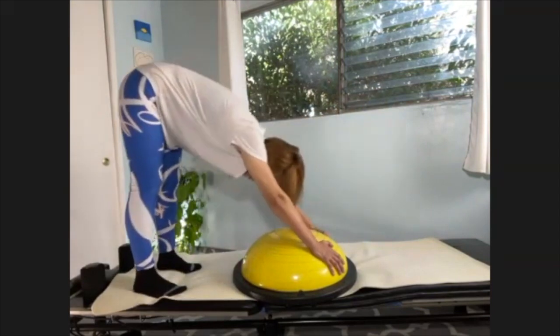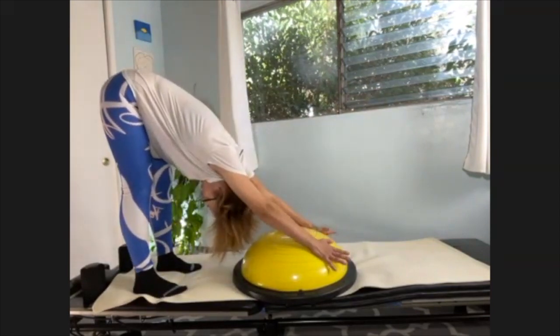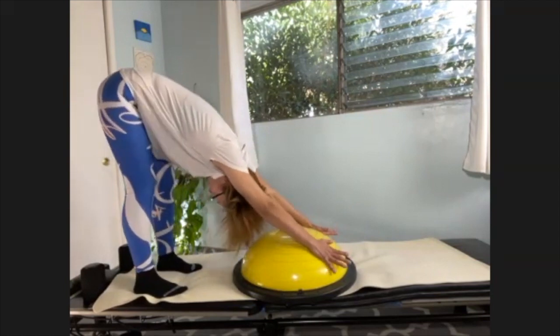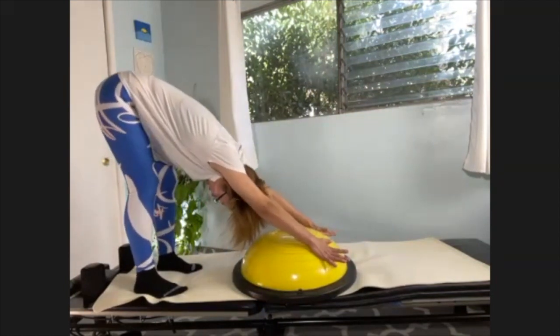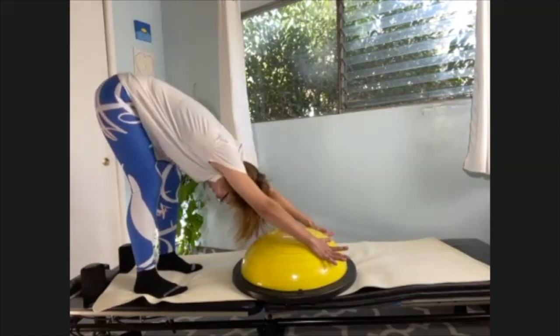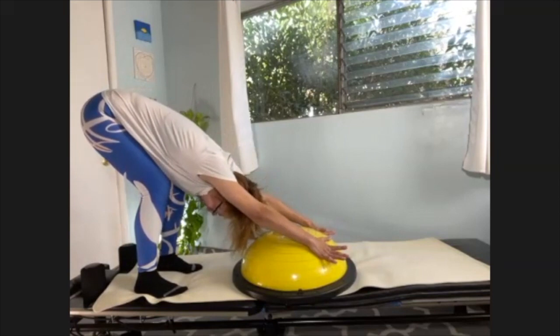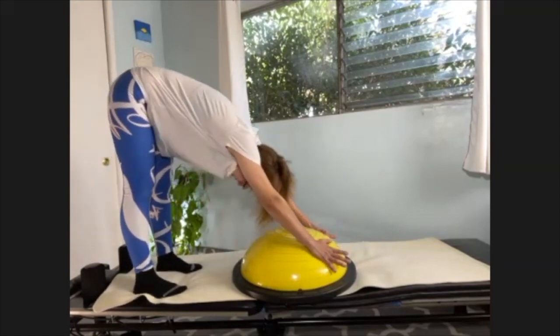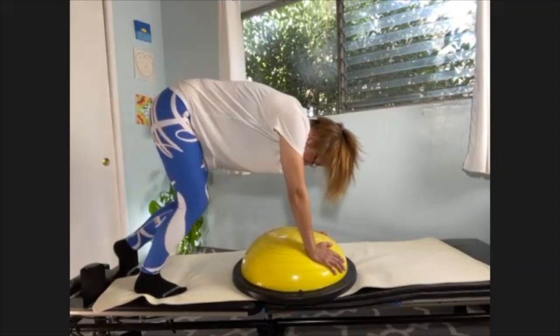Slowly bring the heels to the floor, sending your upper body to the back, and your knees and up, and two, and up, and three, up, and four. Last one, five, five, four, three, two, one. Nice, extending and slowly bring the knees onto the mat.